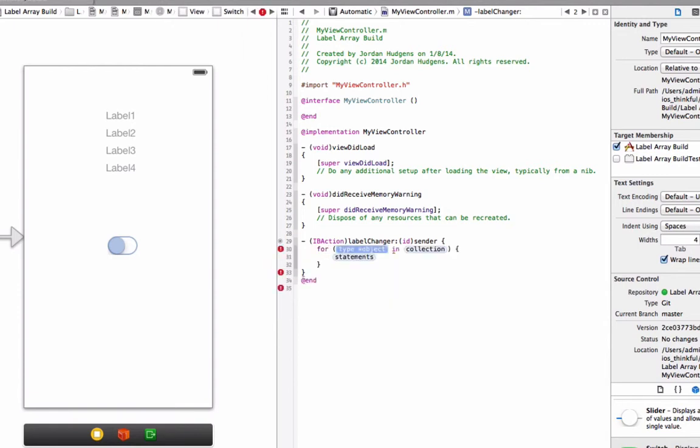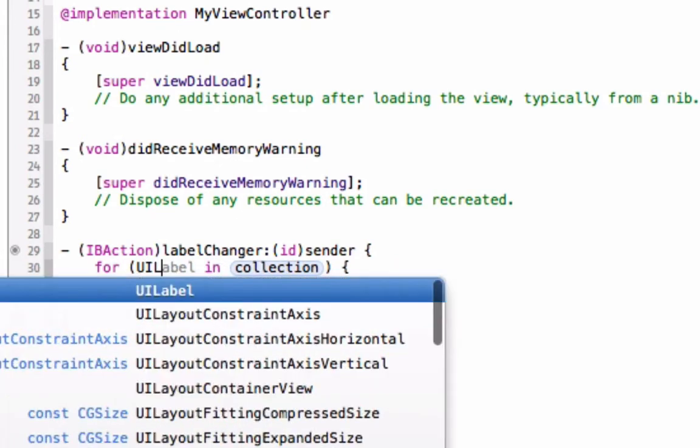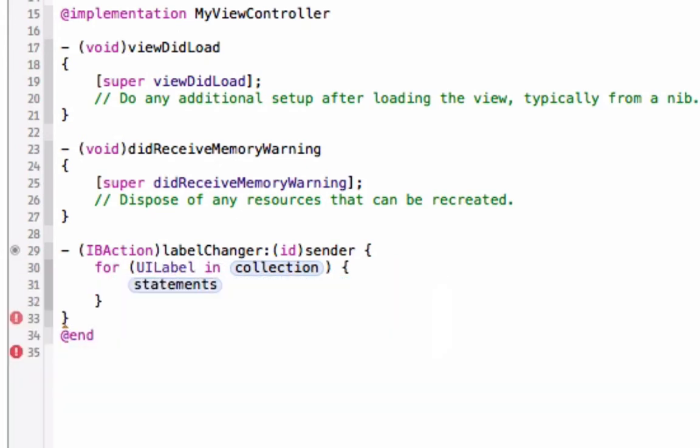The very first thing you have to give is what the type is, and we're wanting to change the UI label, and we give it a name, so we want to call it label. So every time it iterates through the array, it's going to use this local variable, local only to this for statement, called label, and it just represents every item in the array.